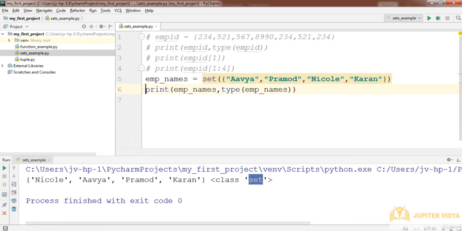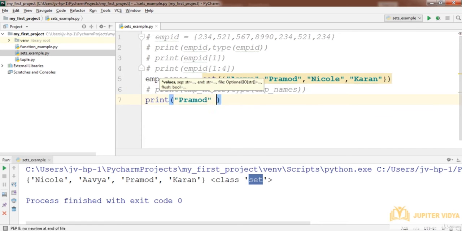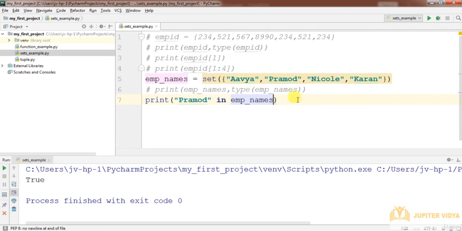One more thing here, let's test it. Let's print it. I want to check whether this name is in this particular set or not. So it's a membership operator. Yes, this is there. You can see true or false. First of all, we can create a set like this with a function or constructor, and inside we must have curly braces, then some names, and we can use in or not in to check whether that element exists or not.